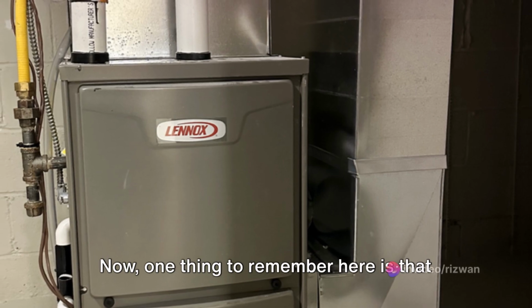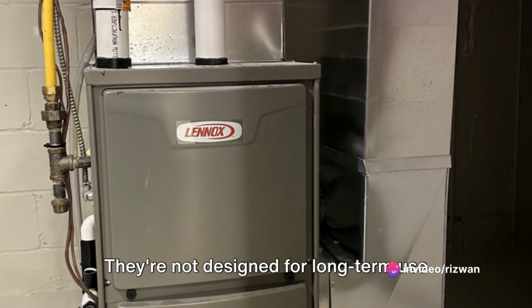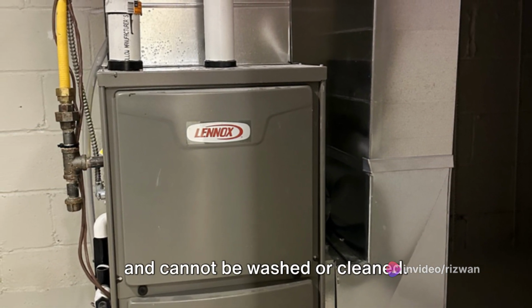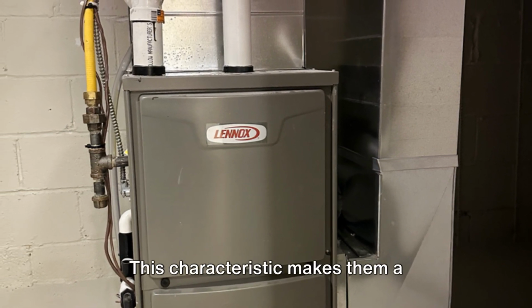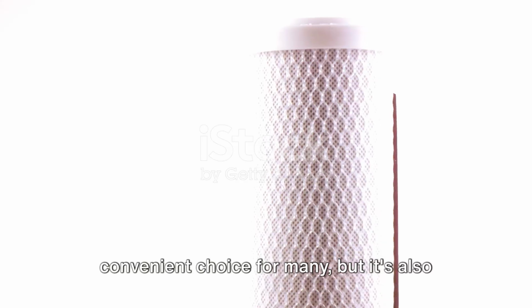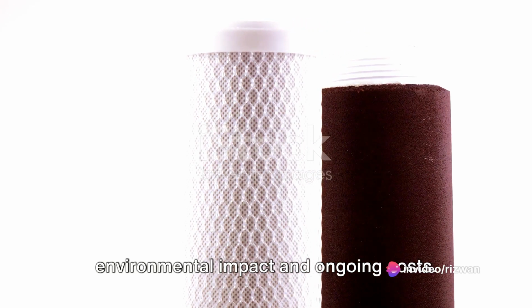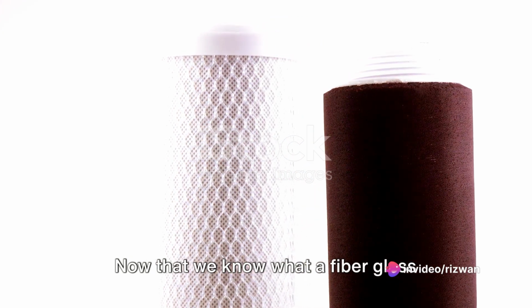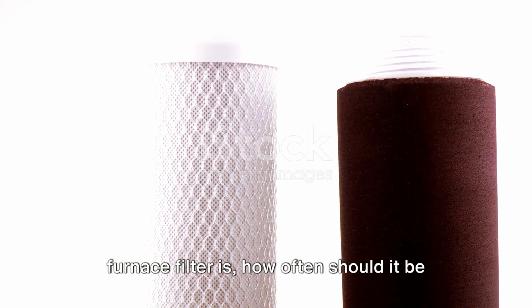Now, one thing to remember here is that fiberglass furnace filters are disposable. They're not designed for long-term use and cannot be washed or cleaned. Once they're saturated with dust and debris, they must be replaced. This characteristic makes them a convenient choice for many, but it's also an aspect to consider in terms of environmental impact and ongoing costs. Now that we know what a fiberglass furnace filter is, how often should it be changed?